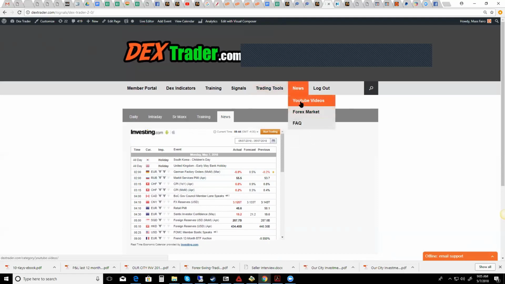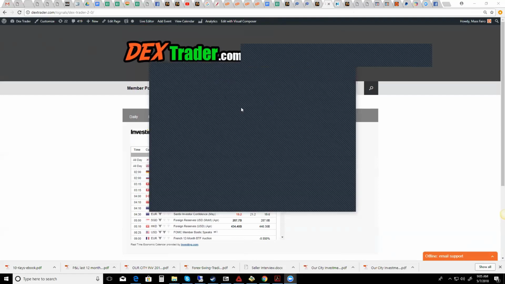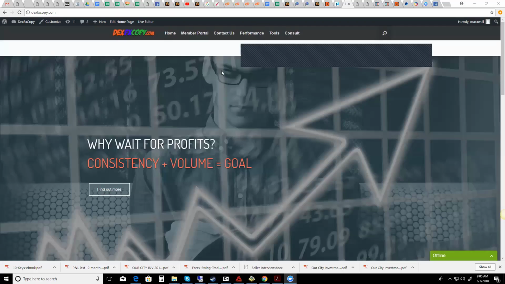But the other thing that I was looking at here in the DEX effects world, let me pop that up here real quick. I'm going to do a new share. Oop, wrong one. Either way, let me copy. Resume share, new share, and desktop. Okay, here we go. All right, so DEX effects copy.